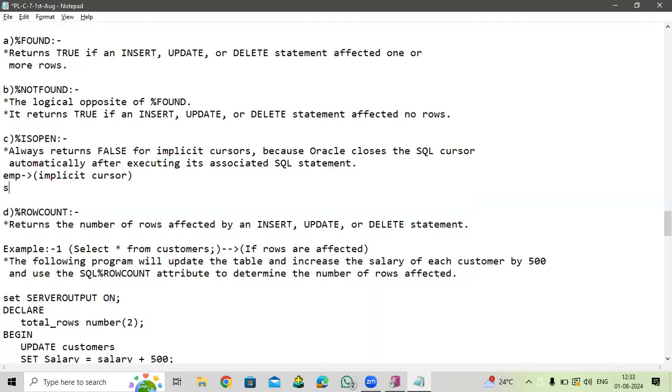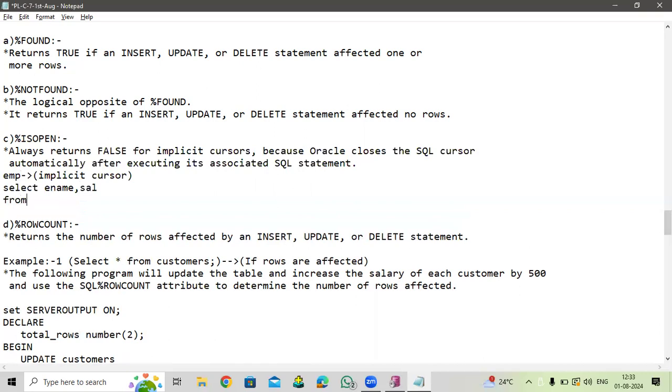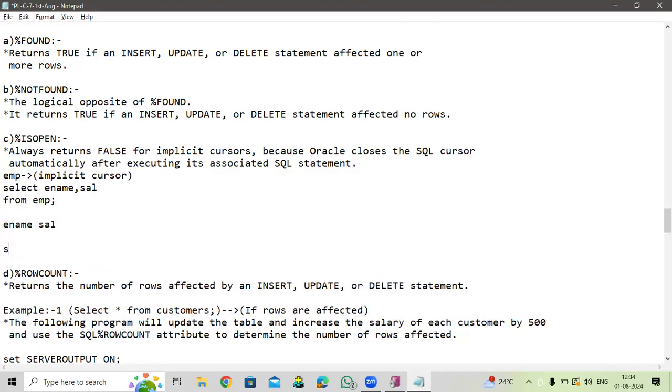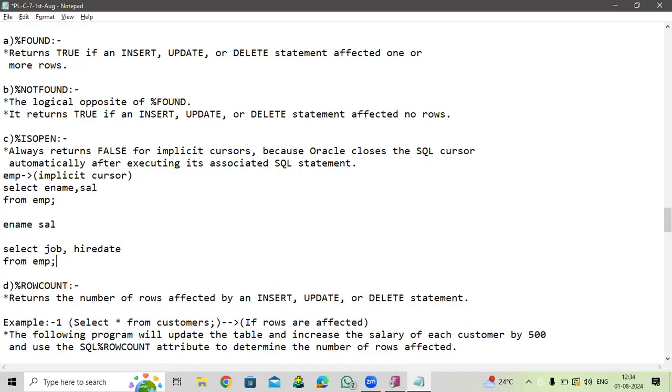So what I'll do, I'll ask the compiler: select ename, salary from EMP. So I'll get the output as the list of employee names and the entire salary. Next statement: select job, hire date from EMP.